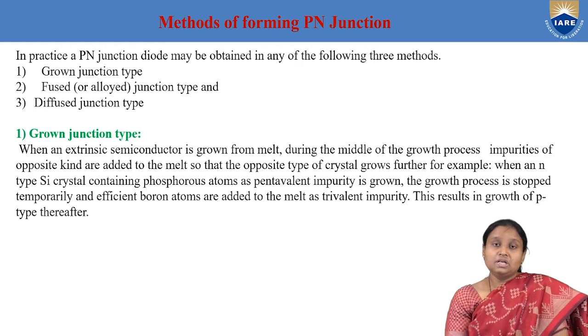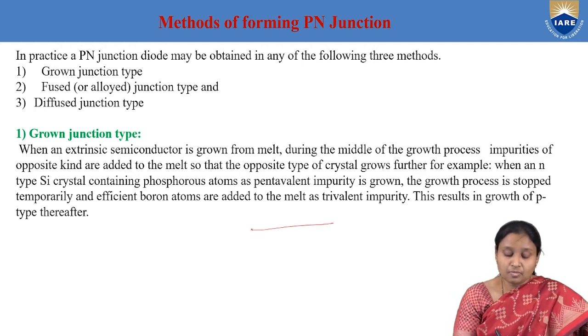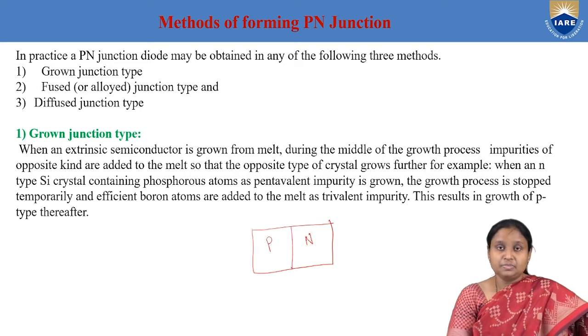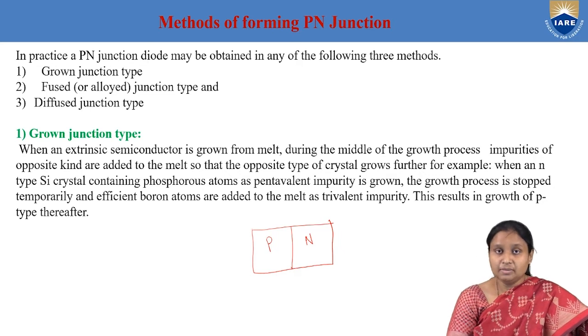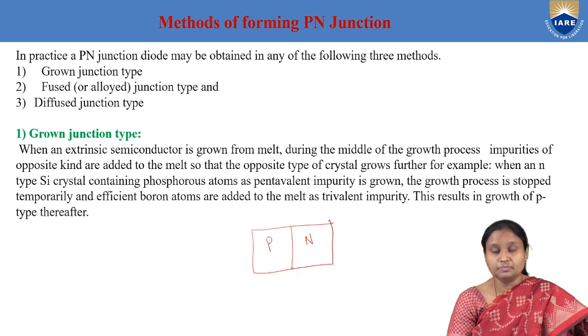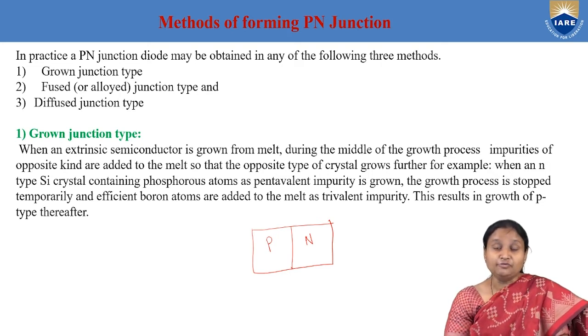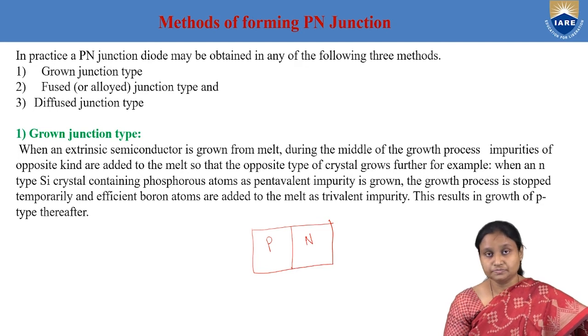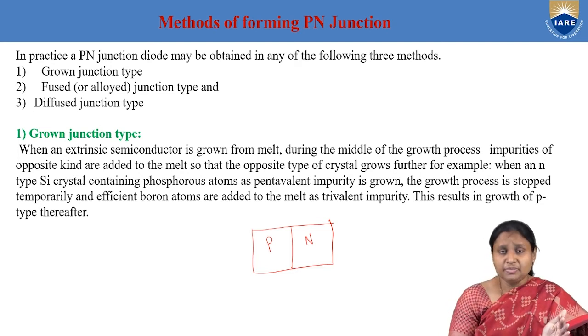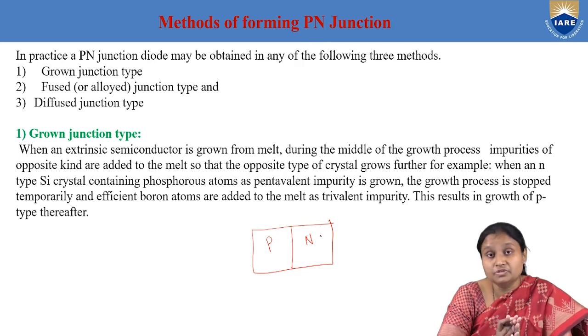So here we know that a p-n junction is formed when we combine p-type and n-type semiconductors. So it gives rise to a p-n junction. Now a p-n junction cannot be formed merely by bringing two layers together. If we bring a p-type layer and an n-type layer and just place them side by side, there won't be any formation of a p-n junction. So there are some techniques to form a p-n junction. Now we are going to discuss those techniques of forming a p-n junction.